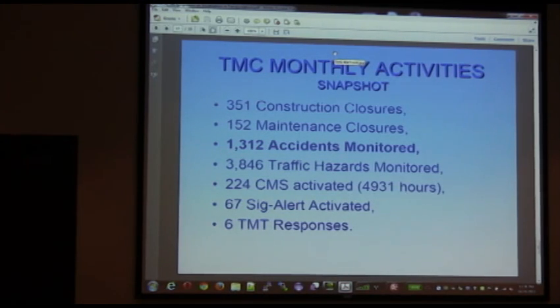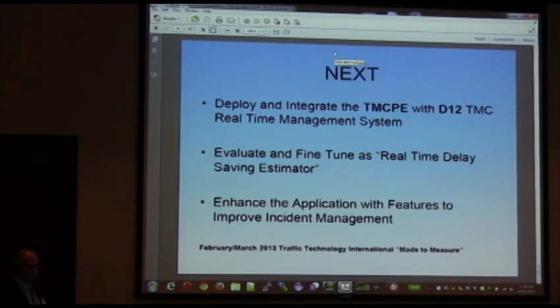1,300 incidents monitored and managed every month. And when we first looked at it, we were in doubt. My staff said, Mort, what are you talking about? We don't have that many incidents. So let's walk down and ask the CHP. So we asked CHP, and she said 50 to 100 incidents are managed every day. So this is a very conservative number. Not to mention, we monitor 3,800 traffic hazards that, if you don't respond fast, could be a small fender bender and ultimately become a major incident. So we are only dealing with hardcore incidents that are happening on the system.